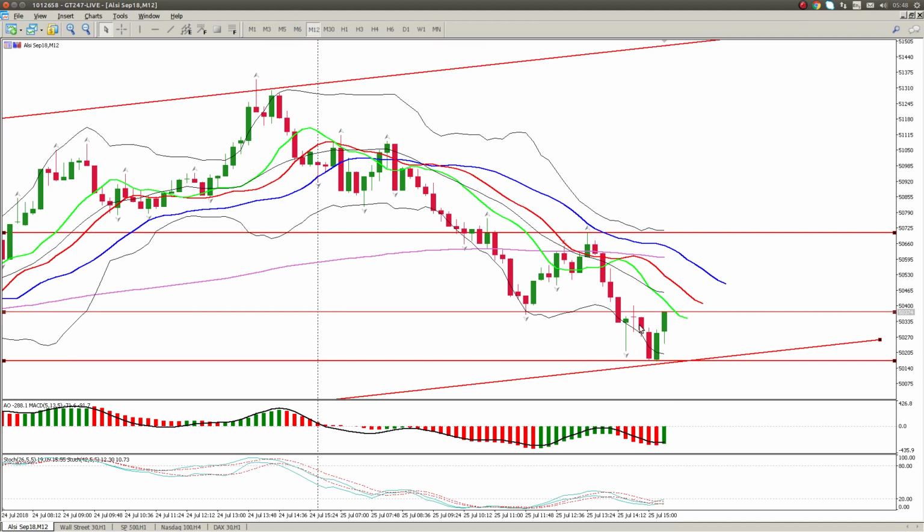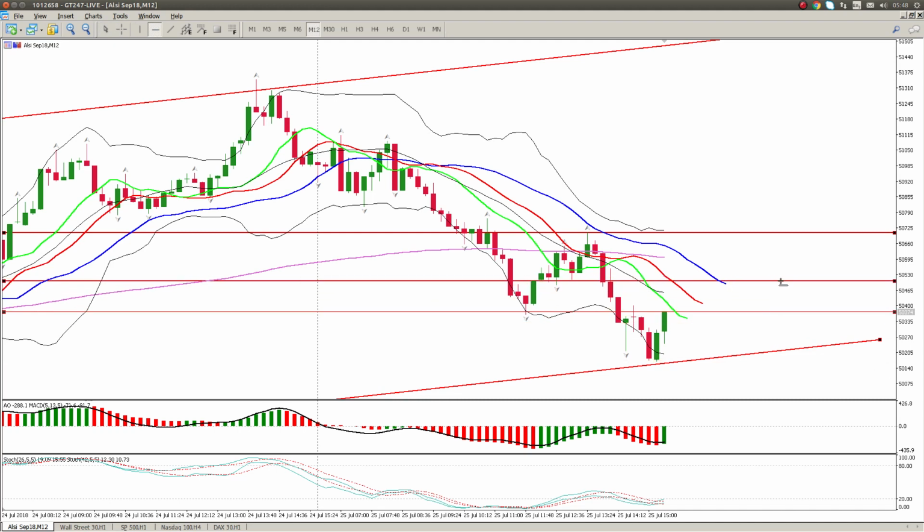We'll look at the 12. If we do get up, let's just say we kind of bounce off that level there, or we bounce pretty much anywhere in this zone here. So if we bounce between 50,600, 50,700, if we do bounce and we start turning around, this would be a trend continuation, and it's going to continue. Then you can pretty much expect us to break this channel. Okay, but for now, I think for me it'll be the 12 and the 6 minute.